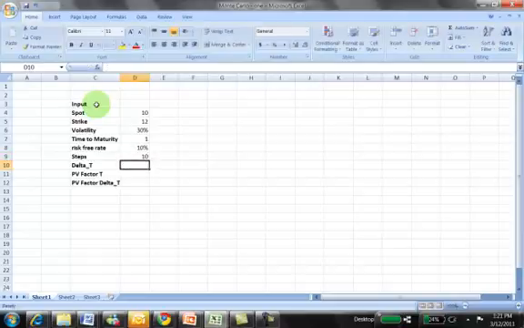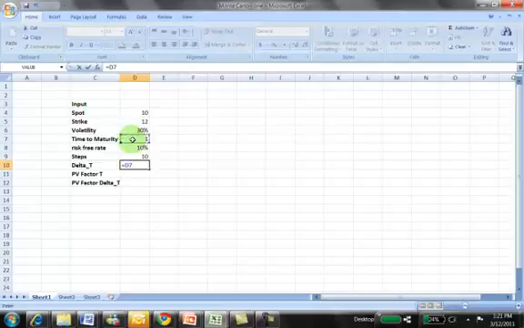So this is the number of steps in the price path, and we've left it at 10 because we want to keep the model simple so that you can follow what has been done, and then depending on your preferences, you can always extend it to multiple steps. Delta T is simply time to maturity here divided by the number of time steps.